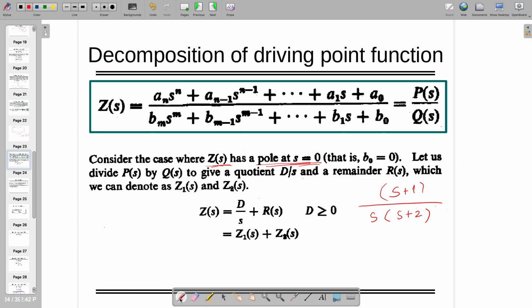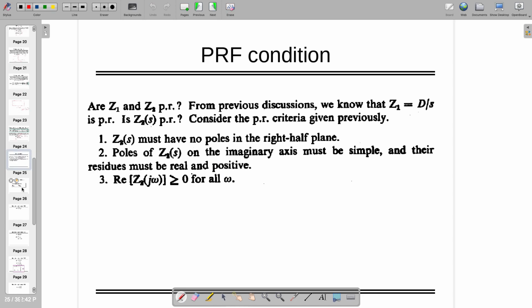So if it is realizable, then you have to find out Z1 and Z2, and the first part is going to denote the capacitor, right? Similarly, if there is a 0 at origin, what are you going to see? You are going to see the inductor, and the rest of the part is in series when you are writing in plus. If the rest of the part is a constant term, then it's realizing the resistance, right? So these are the common things which are already known to us, but we have not synthesized it. That's the only difference. But let's look at that.